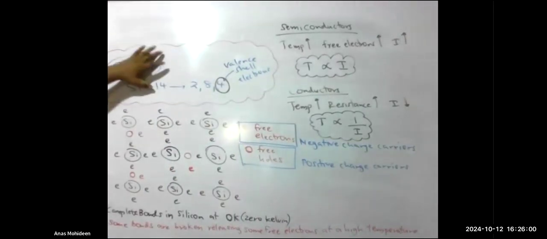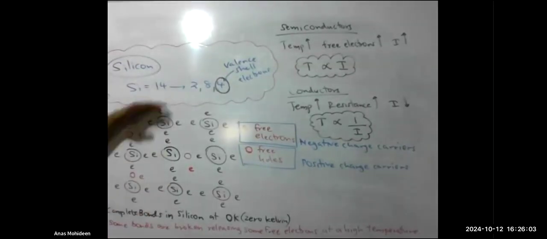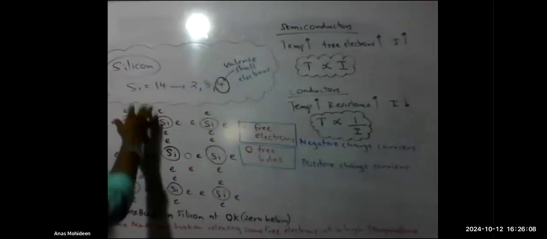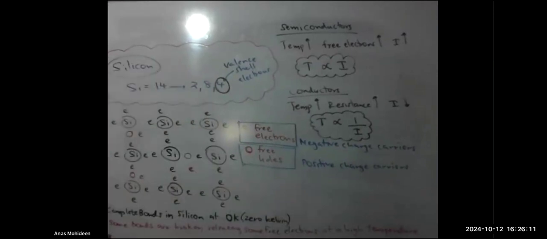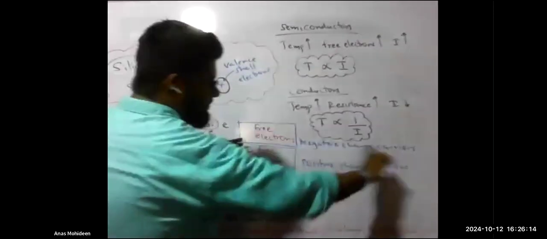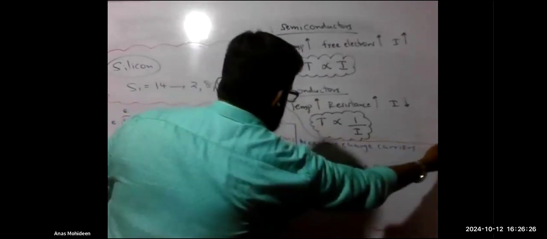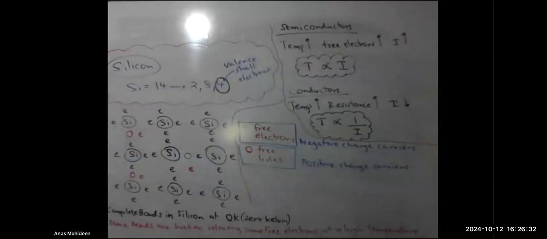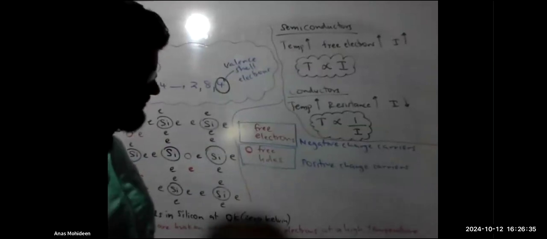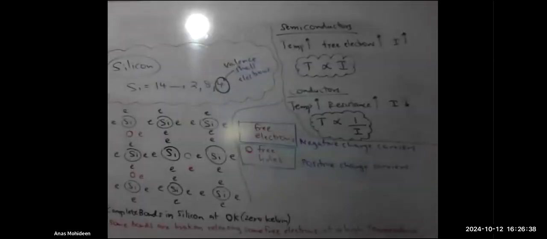Right? So please note this down first. And then this part. Then you can write this blue color one. Look at the order. First this one, and this diagram with the statement. Okay. Then you write this down: the free electrons and free holes, the negative and positive charge carriers. Afterwards, you can take this point. Please note it down soon. And in between, if you have any questions, please ask.